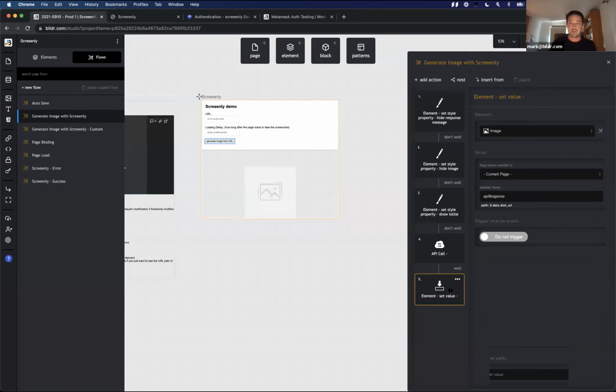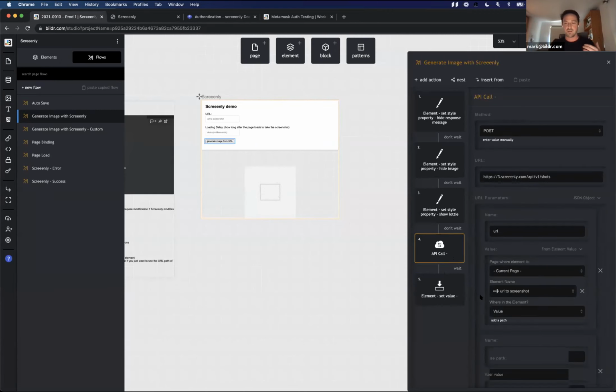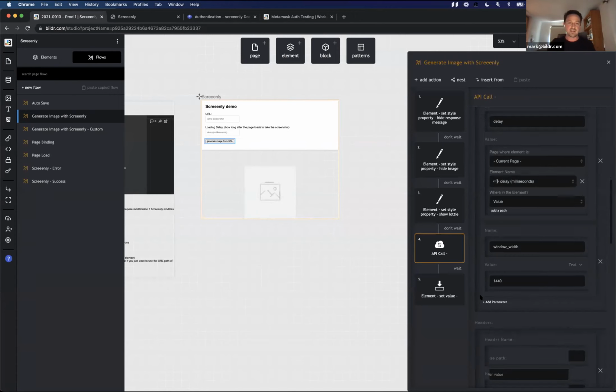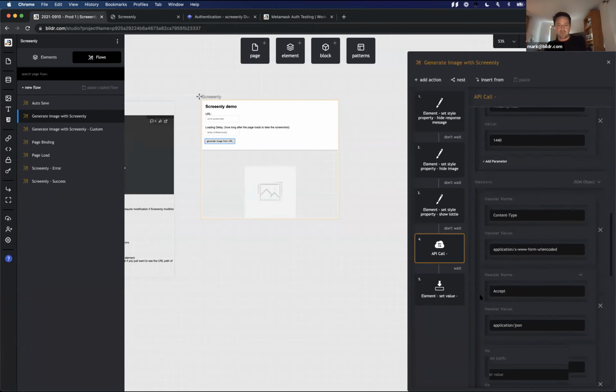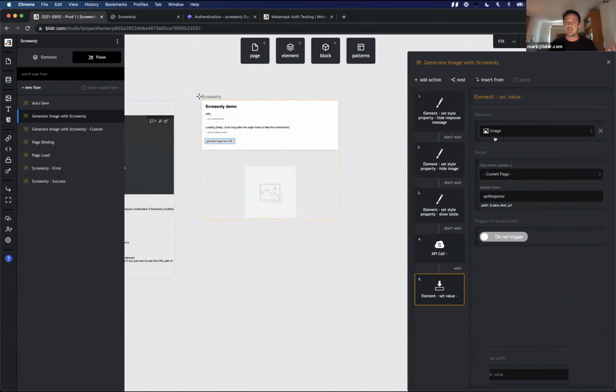So here, I'm literally assuming I'm always going to get a success message, because at the end of the API call, whether it's success or fail, I'm running this thing. But usually you want to get a little better than that in production. You want to say, if it's this status code, then do these things, set the value this way, and so forth. But for this, I wanted to show all the different options. So on success, I run a thing. On error, I run a thing. And then either way, I set the value of that variable.